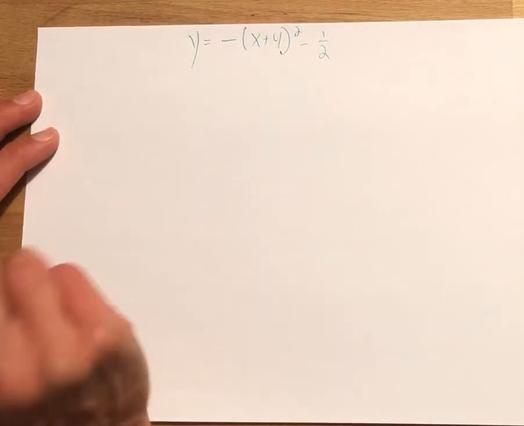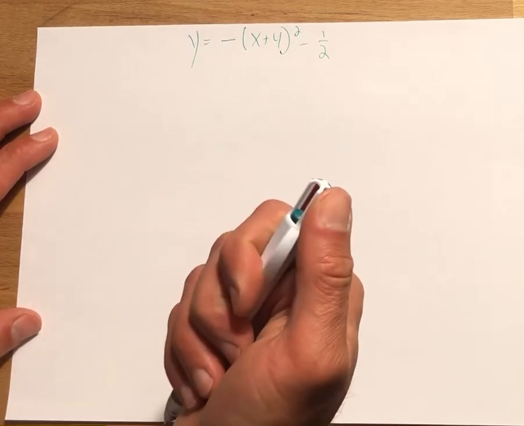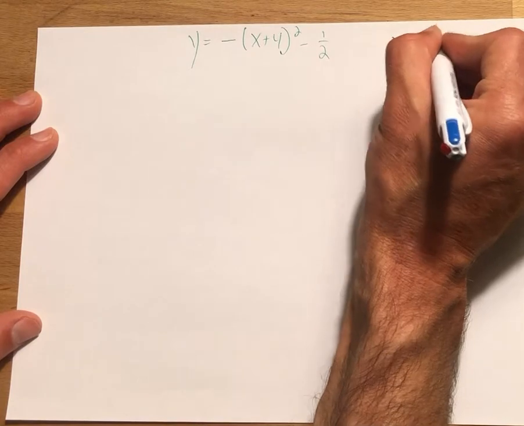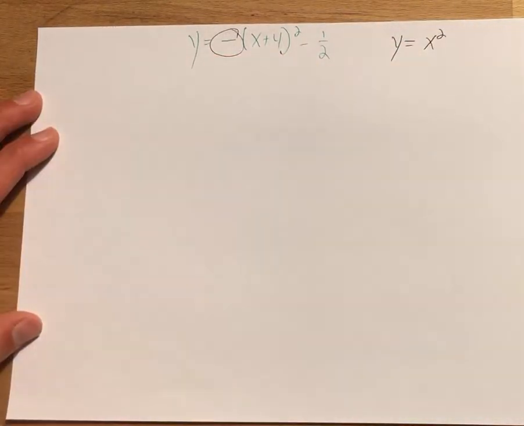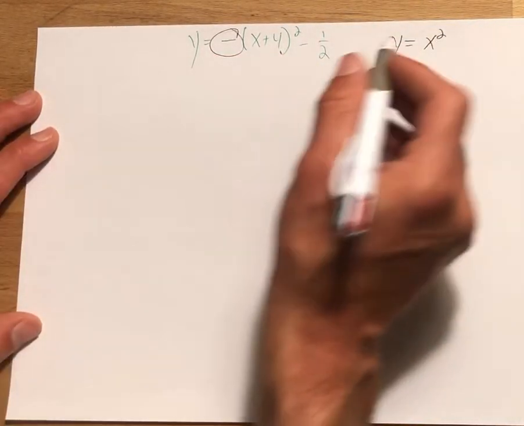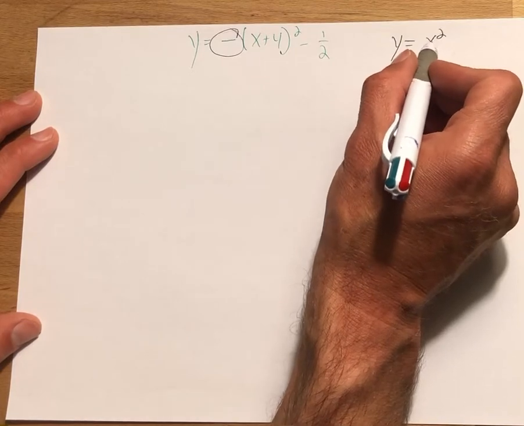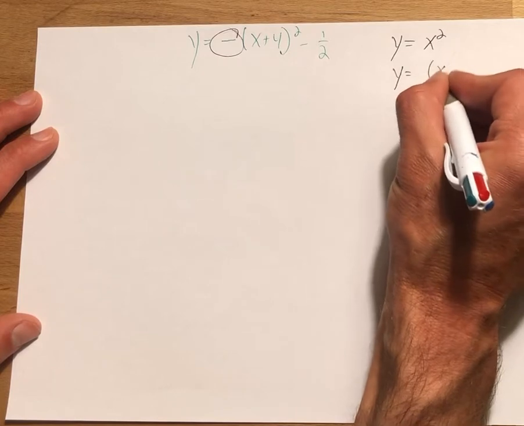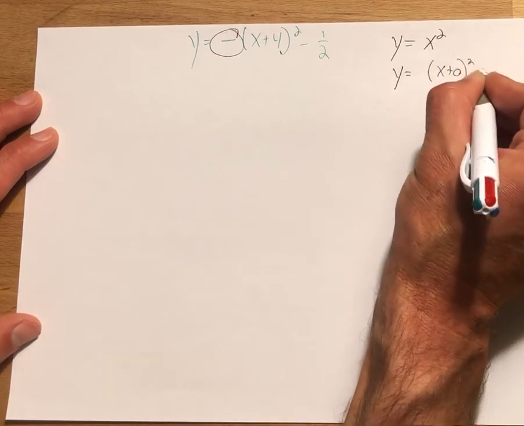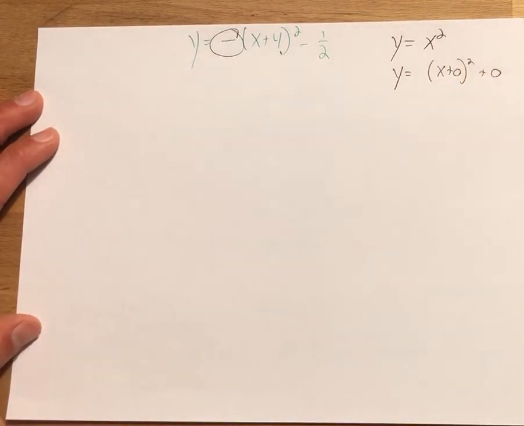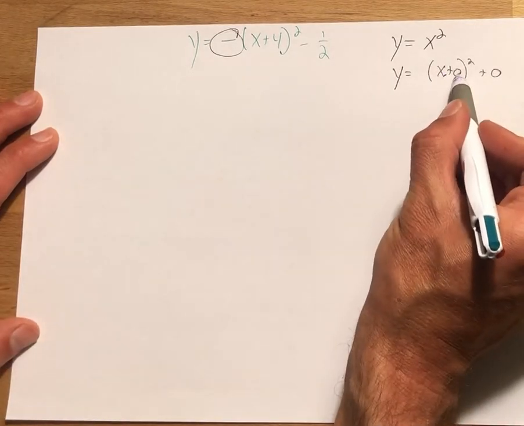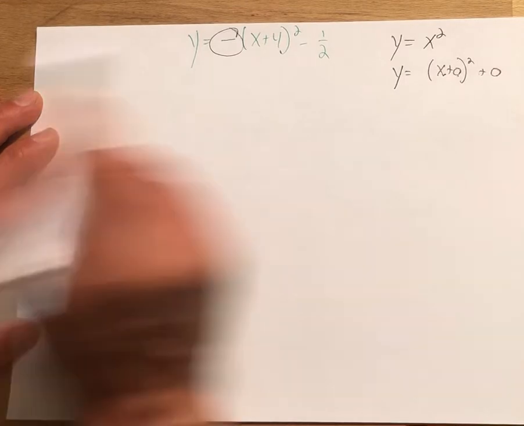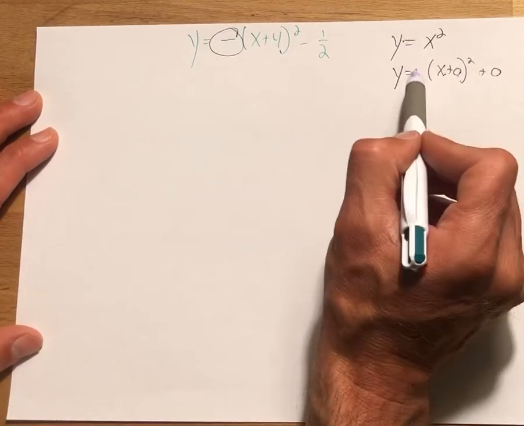Okay, now this is going to be a little different because let me graph the original parent graph, because this is what's messing some people up right now: this negative. And I'll explain this in a second. If I were to change this parent graph to look like this, it would be y equals x plus nothing squared plus nothing, right? Because x plus nothing is just x squared, plus nothing is just x squared. So technically, these two are the exact same thing.